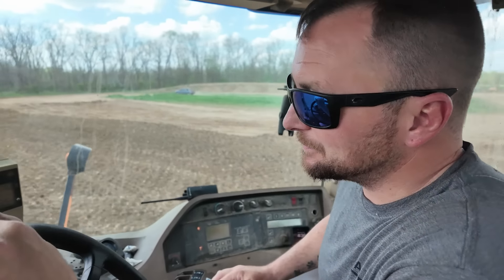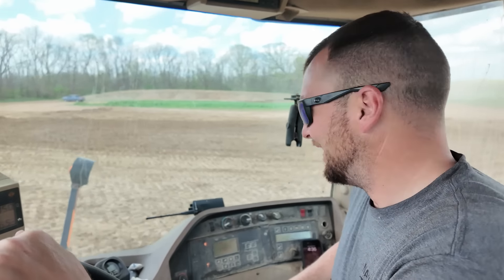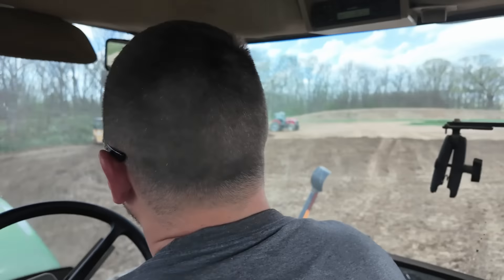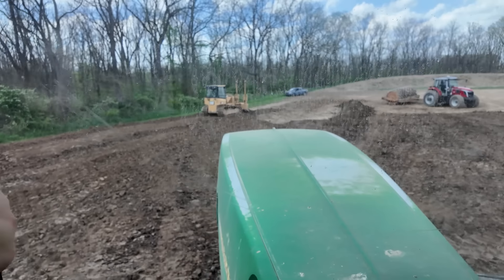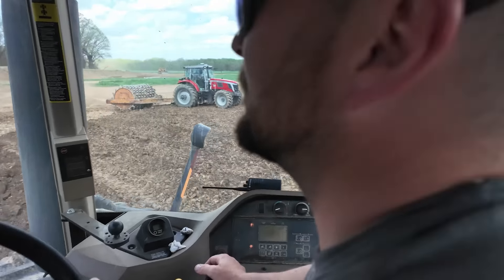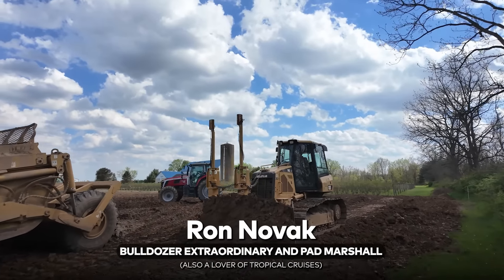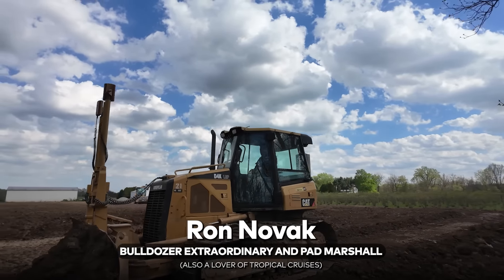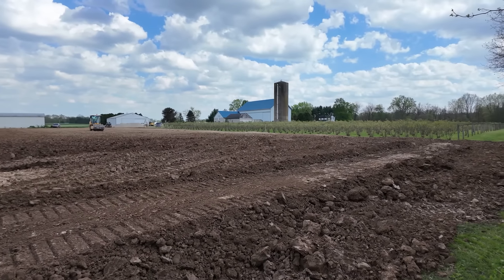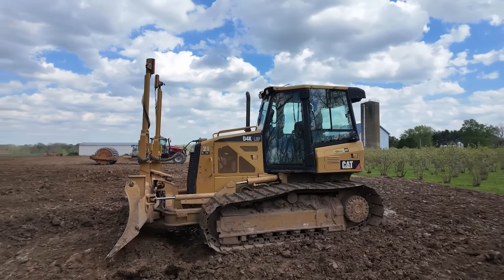Ron really knows what he's doing in this machine - he's a heck of an operator. Ron's one of those guys that really just does just about everything - does some farming, does some dirt work. His main job is he's a contractor. I think he's got like 15 jobs - he builds commercial buildings for a couple of big companies, he's got rentals. The whole idea of this is that you don't want to throw too much clay in at one time. You want to do it in layers so that the packers can get a chance to seal it up tight, pack it down, and we don't have issues in the future.